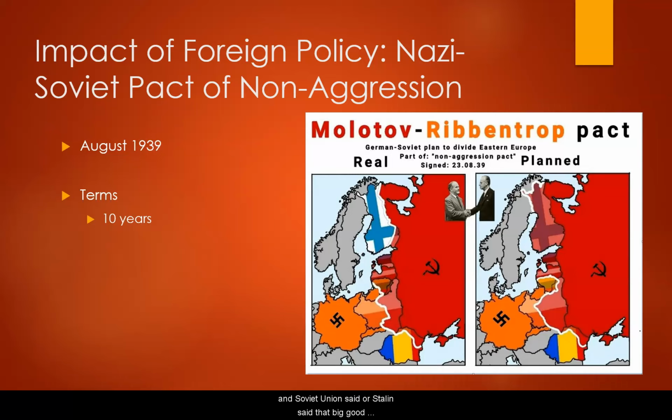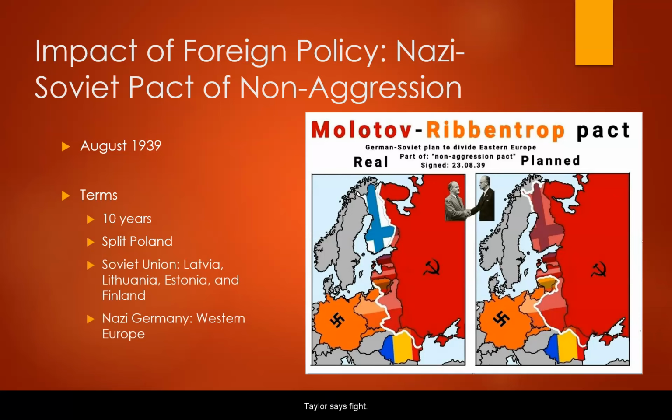And the Soviet Union, or Stalin, said, that's not a good enough deal. I need a bigger deal. And so Hitler said, how about this? You and I will both invade Poland. As we can see here, we'll both invade Poland. You'll take half, I'll take half, and we can stay out of each other's way and not attack for 10 years. And the Soviet Union was like, okay, this is a better deal, but not the best deal.